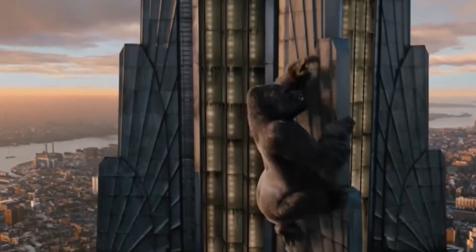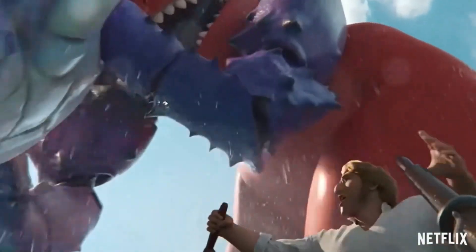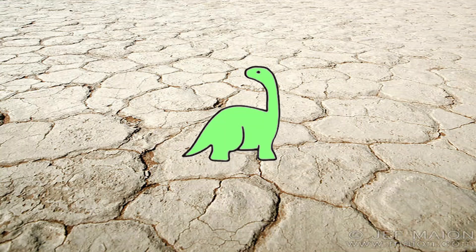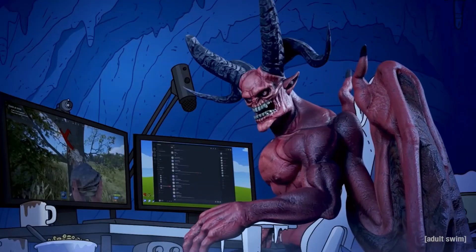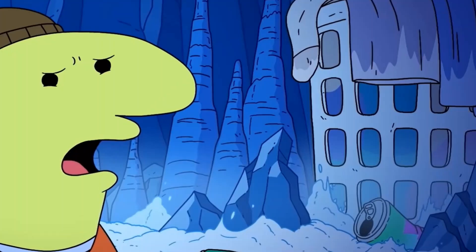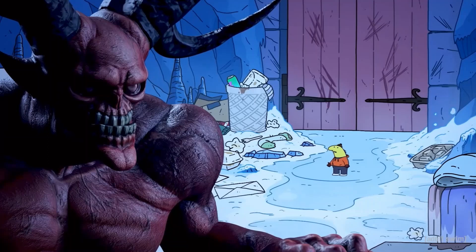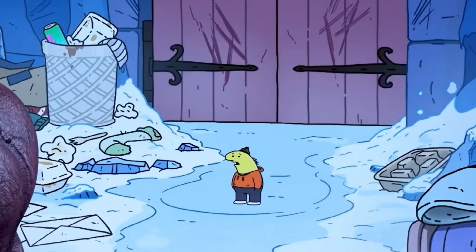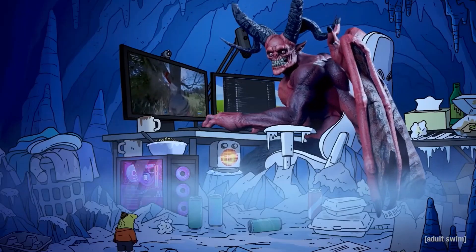Now let's talk about scale. When you have a giant character in your series or your movie, it's important to remember scale. A giant monster is cool, but if there isn't something else that's familiar in the shot to compare it to, then there's no way of telling how big a character or object is. Look at a dinosaur in the desert — pretty difficult to gauge size. Now if you add a little dude in there, you instantly get an idea of how big the dinosaur is. So when Charlie is talking to the devil, who is a massive bloke, it would be easy to forget how big he is if it weren't for the huge laundry basket and cans behind him. The establishing shot shows both of them together, making Charlie look like a little old fella. When we switch back to the devil's perspective looking down on Charlie, the true massiveness of the props is revealed. Because we've had a whole season of getting to know Charlie's size compared to other characters, it makes us realise how truly big this Satan man is.